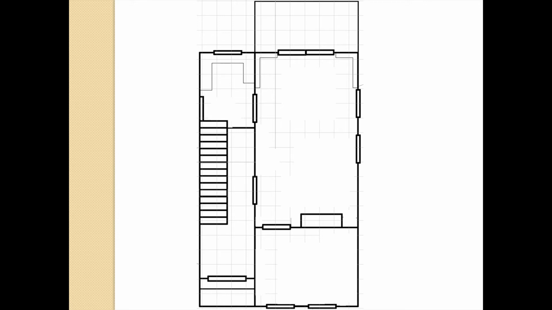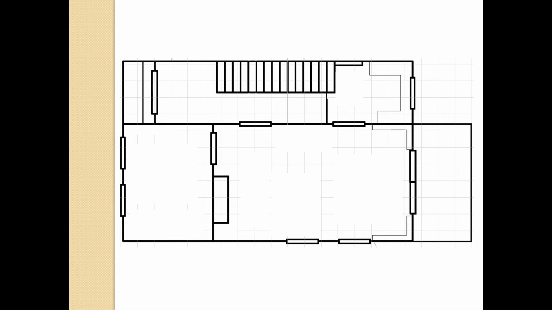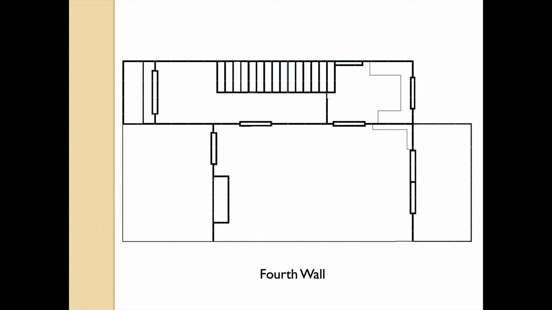I'm going to have to decide now how I'm going to let an audience look into this. I have to remove a wall somewhere to get in, so I turned the plan sideways and decided to remove the left and downstage walls to allow them to look into the bedroom from both side angles and to look into this room through this wall, leaving the French doors on this side, the fireplace and doorway here into the bedroom, and then the kitchen would be seen only through the doorway when someone opened it, and the hallway would also only be seen as we opened it.